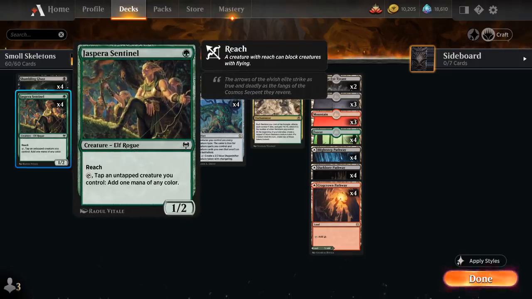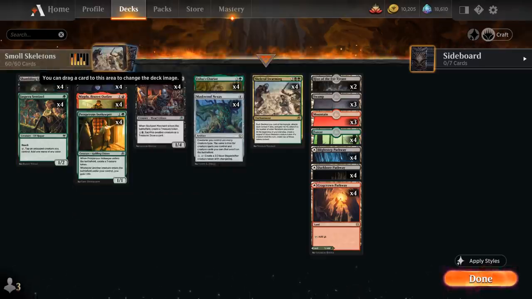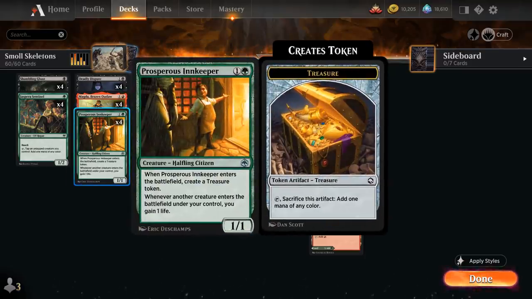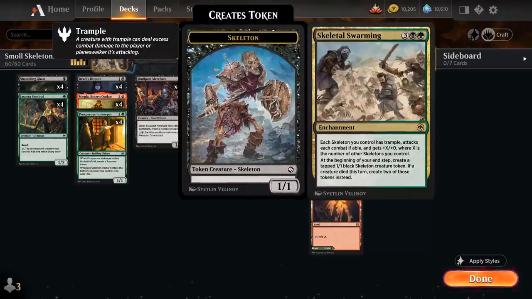Then we've got our Sentinel, which can help us ramp, great with Magda of course, as we can tap an untapped creature we control to add 1 mana of any color, and just generally helps us ramp into our more expensive cards. Then at 2 mana, we mentioned Magda. We also have the full playset of Prosperous Innkeeper, a 1-1 halfling citizen that when it enters the battlefield creates a treasure, and whenever another creature enters the battlefield under our control we gain 1 life, so that's also great with an active Skeletal Swarming making plenty of creatures to gain life.